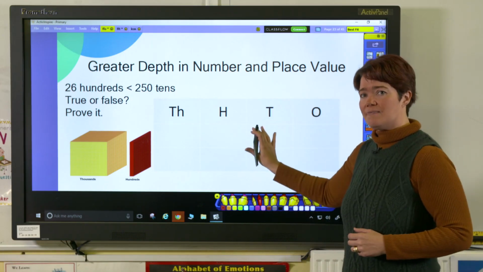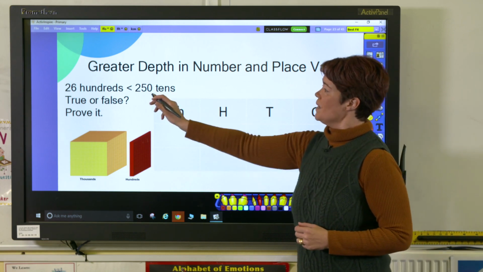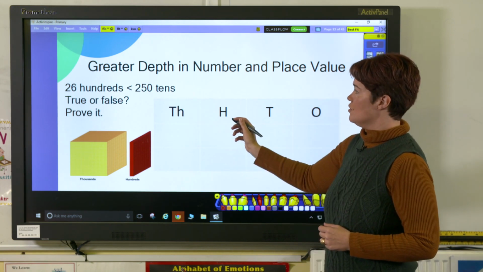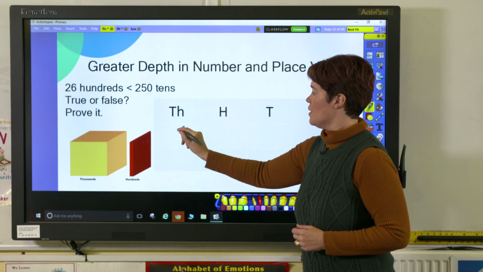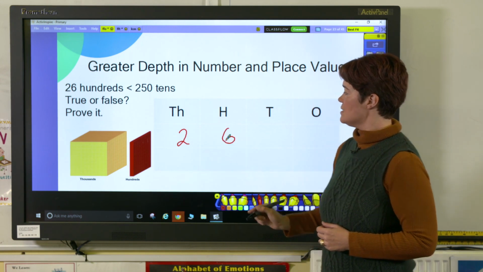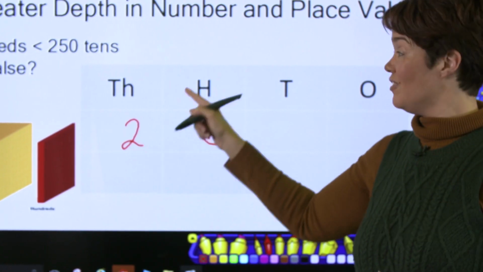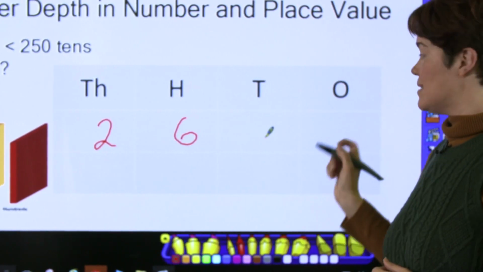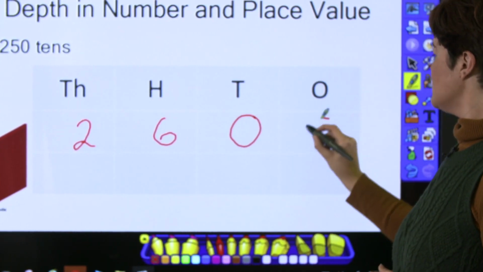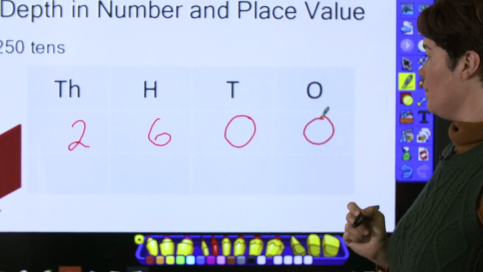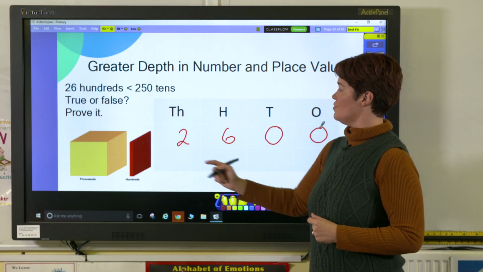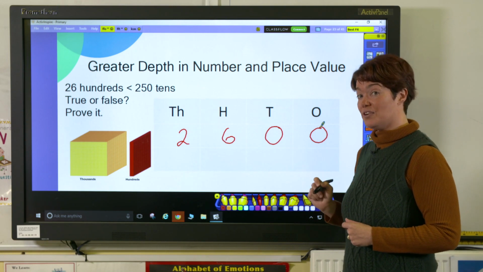We're going to use our place value chart to explore this. So 26 hundredths. Here's our hundredths column. We need 26 of them. Hopefully, the pupils realise that 26 hundredths is, again, the same as 2,600. And what are we missing? We're missing our placeholders in our tens and our ones column. So our first number, 26 hundredths, is 2,600.